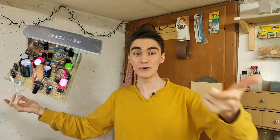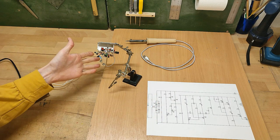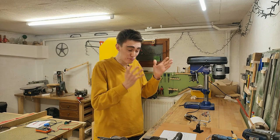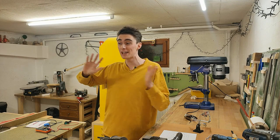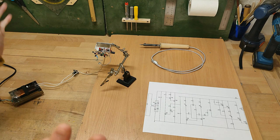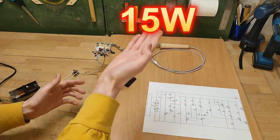Anyway, the electronics! That's what you came for, after all. I spent about a week developing the circuitry, so here's the circuit diagram along with the rather chaotic prototype — made up of 100% reused components. Every single one of the components we're going to use on this project was pulled out of some piece of e-waste. This circuit allows me to adjust the power going through the soldering iron from about 15W all the way up to 30W. Additionally, there's a quick preheat function which automatically launches as soon as the power is turned on.